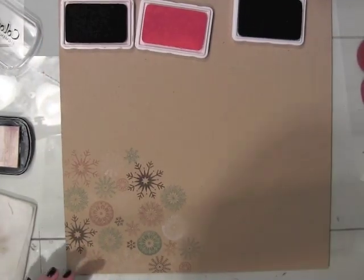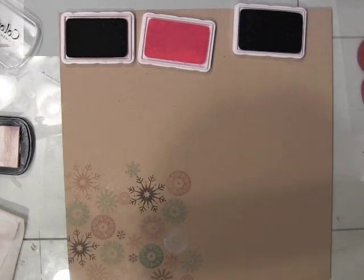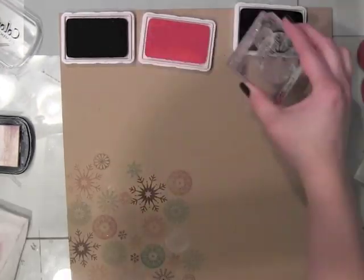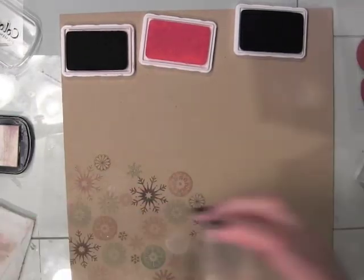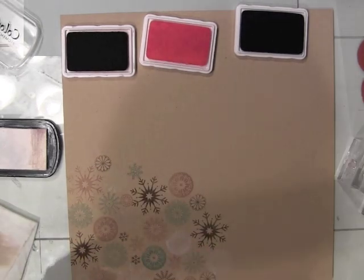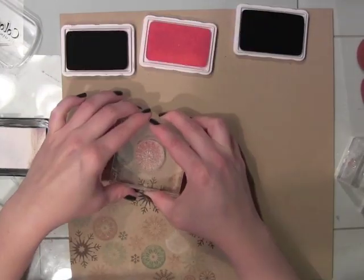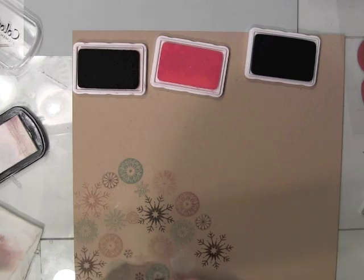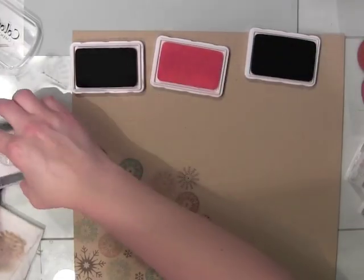Just a little close up there as I go along. I'm just working my way out. I find it's easier to work from one corner out. That way you don't ever run into a situation where you have a spot too small for any of the stamps that you have. One of the great things about this Hero Arts stamp set is that they have an assortment of sizes and designs of snowflake stamps, so that these teeny tiny ones can fill in any of those little gaps that I might have. But you can see I'm just working my way out.